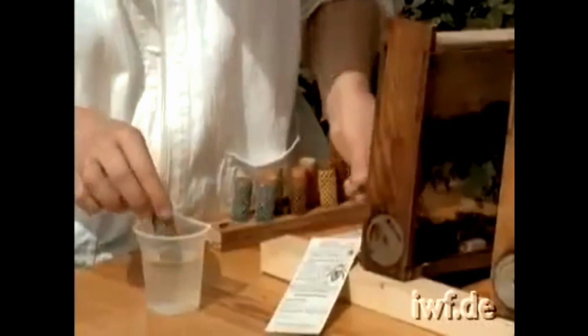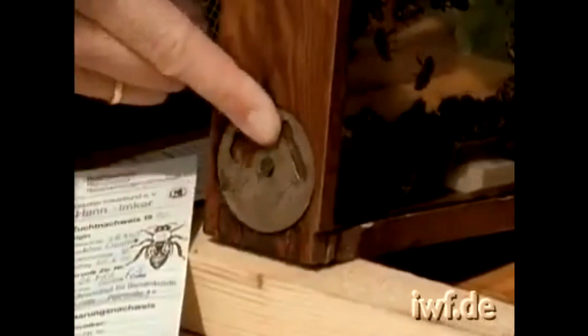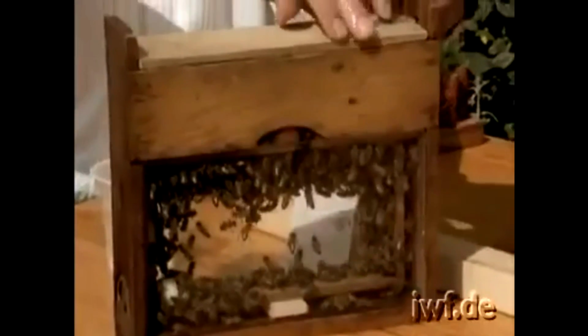The virgin queen is now wetted with lukewarm water. This slows down her movements among the bees in the nucleus. By opening the entrance disc, the queen is allowed to run into the interior. The breeder's record card contains all relevant information of the queen's pedigree. It is placed under the lid of the mini-nuke.